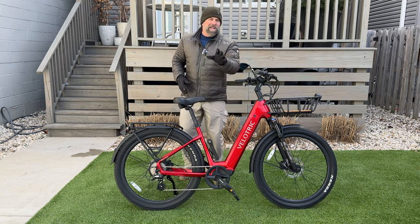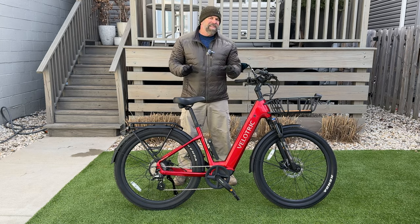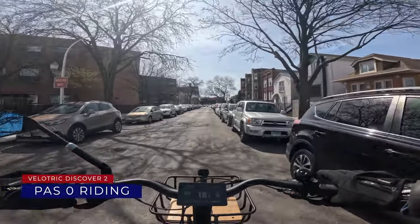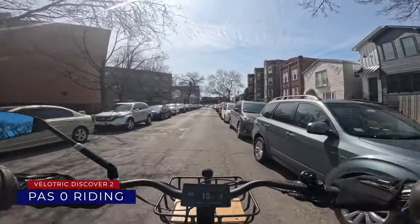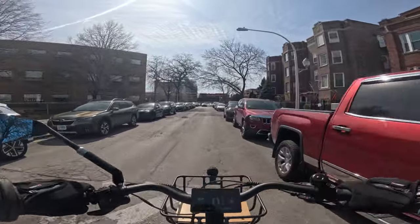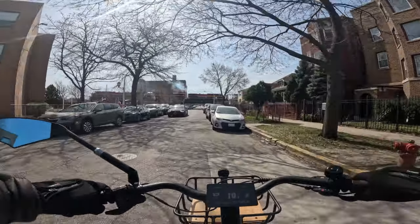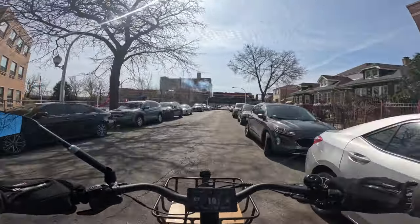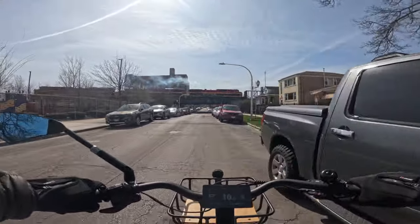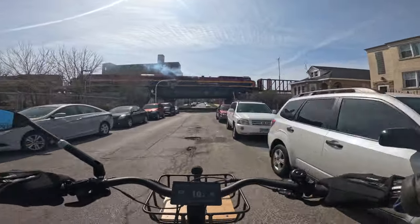So now it is time for my favorite part, and that's where I take this bike out and we run it through the test to see how well the Discover 2 does. So right now we're gonna head to a buddy of mine. We're gonna go ahead and try this different test. But right now we have the bike in zero pedal assist mode, so it's not providing any assist to the bike. It is super easy to ride. I'm cruising at 10, 11 miles an hour without having to put very much effort into this ride at all. Also in this review, we'll be testing out all the various settings and different power assist levels.